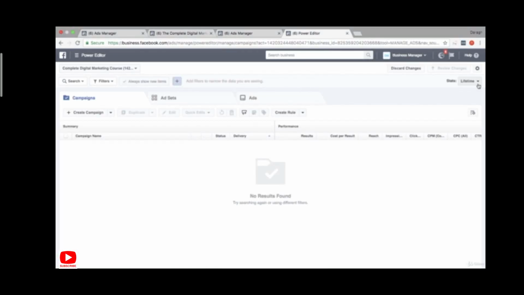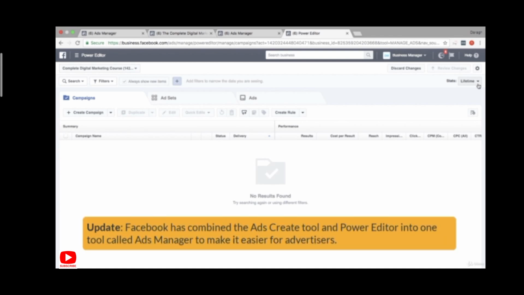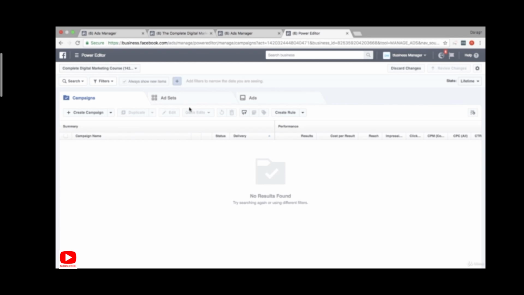Now, the third and final tool that you can use to create your Facebook ads is Power Editor. And once again, this is inside of your advertising account. You can see that the interface here, it looks a little bit more technical. It's not as easy to use. However, this is the interface that can give you the most amount of control and is really designed for professional advertisers. Power Editor allows you to create and manage campaigns in bulk. So this is the ideal tool if you'll be managing hundreds of Facebook ads. It's also the place where new Facebook features and ad formats are released. So that's another reason why professional advertisers prefer to use it.